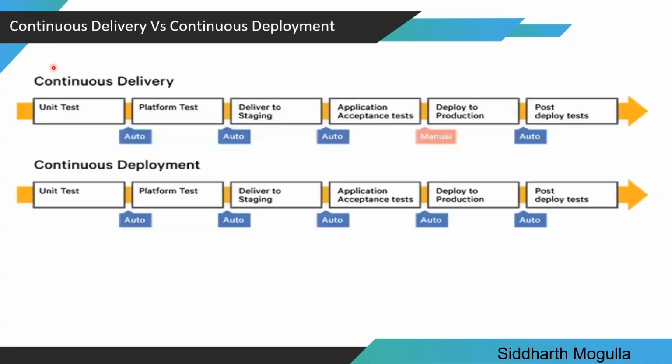Here you'll have continuous delivery and continuous deployment. Continuous delivery is a manual process, while continuous deployment is an automated process. In your production environment, you always use continuous delivery, not continuous deployment. Continuous deployment is used until a UAT stage or a stage environment. In production you use continuous delivery, because once the software is tested, it will be deployed onto your test servers, and you'll run your post deployment stages.